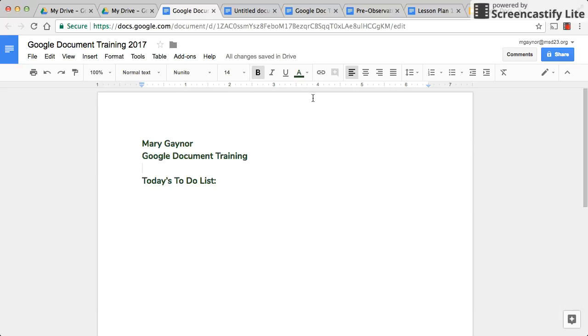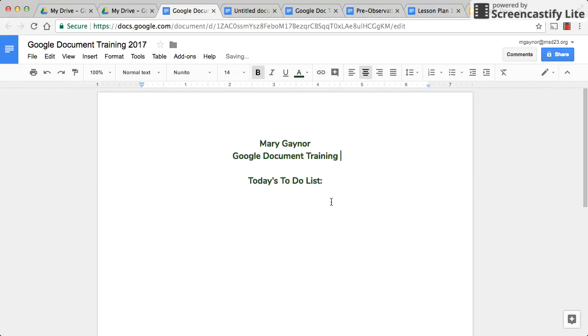Some of the features of our toolbar are the alignment, so we can make it centered or left adjustment based on highlighting your tasks. Another thing that I like to use in our toolbar is our bulleting. So for today's purposes, I'm going to number our to-do list. So creating a Google document.